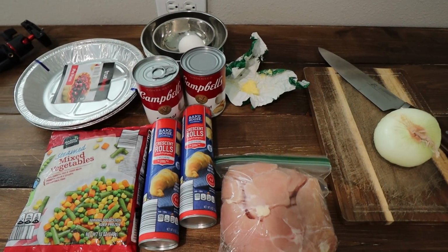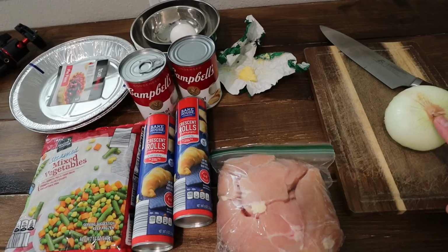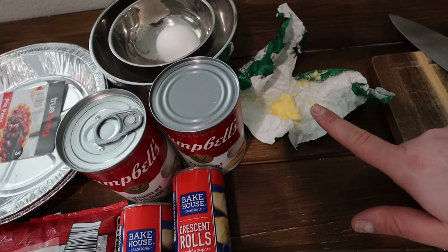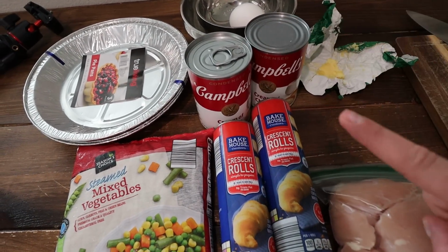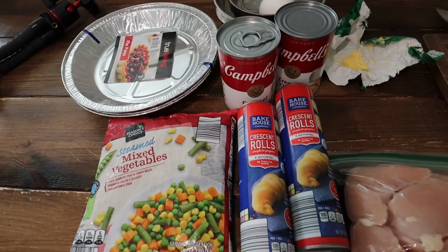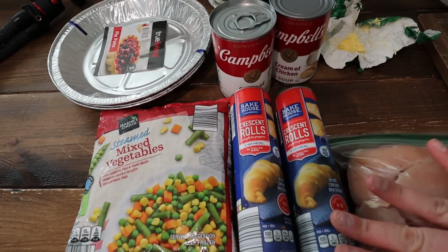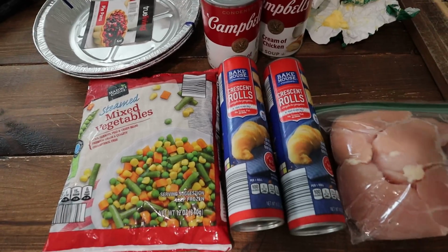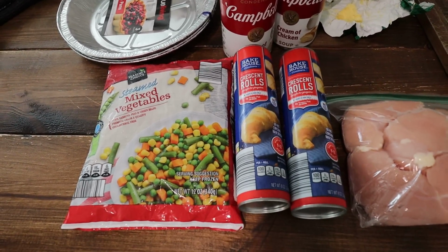This is everything you will need. I'm using chicken breast. You'll need 1 whole onion, a little bit of butter, very little. I have 2 cans of cream of chicken. I don't know if I'm gonna use 2 or 1, but I have them both out in case I do end up using 2. I have crescent rolls. You can use biscuits, and a lot of people do biscuit on the bottom and crescent on top, but we just do both crescent. We just prefer it. We think it's better.